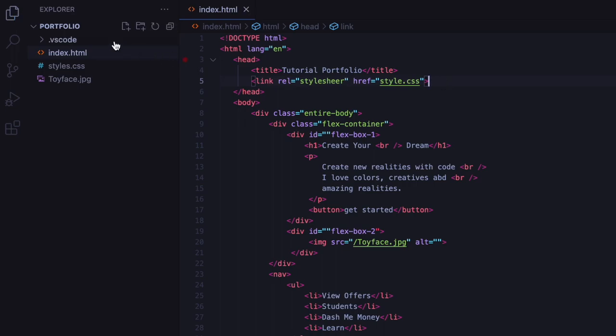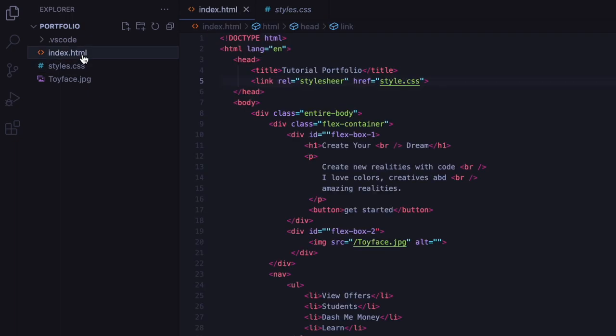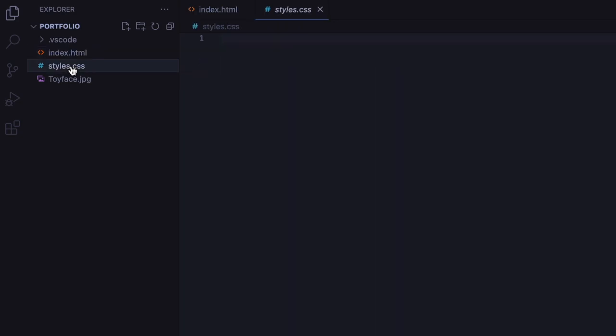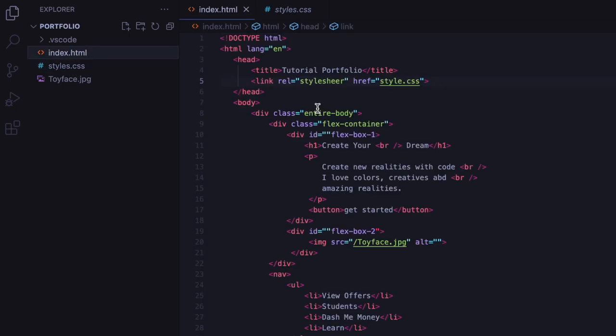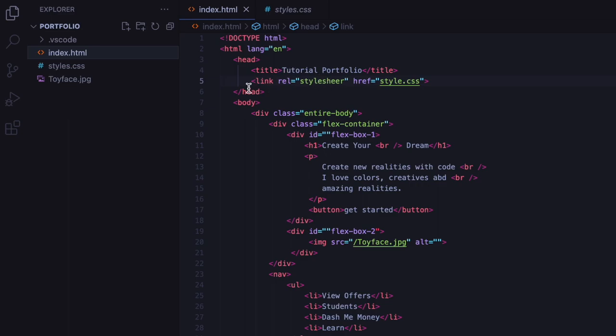Because you would ask yourself, how would this entire external style sheet be able to identify which HTML documents to apply the styling on? What if we had index.html, home.html, about.html, contact.html? How does the style sheet know the exact HTML file to apply the styling on? This is what we just did here. So with the link to that style sheet in the HTML document, the HTML document knows exactly where to apply the stylings to.